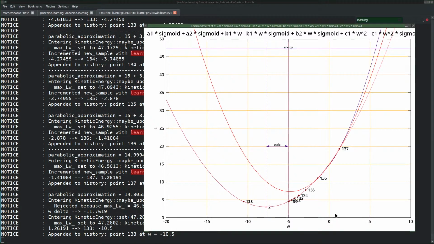Another thing is that if I find my next point and it turns out to be still a parabola, then I should increase my scale if we go beyond the scale. So by the time you reach 135, this point here, all that time is this parabola with the minimum here. So then this is the scale, really. And only when we get here, then the new plot is this one, so that the scale is from here to there. So it's a little bit less because the minimum also shifted.